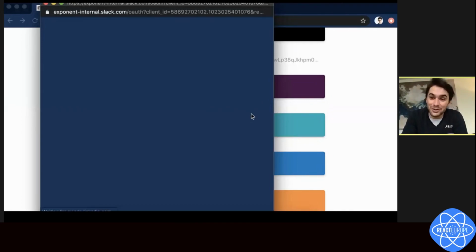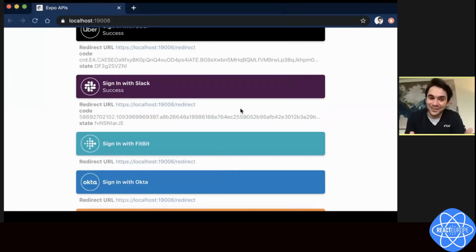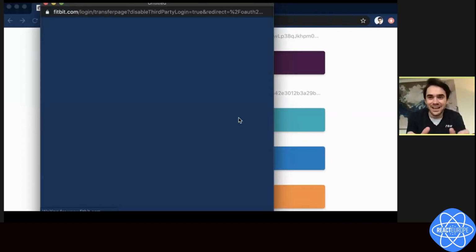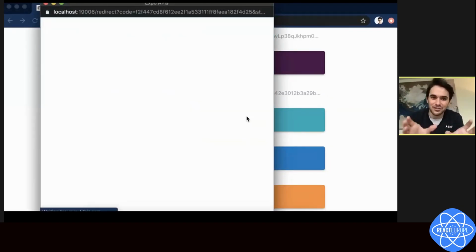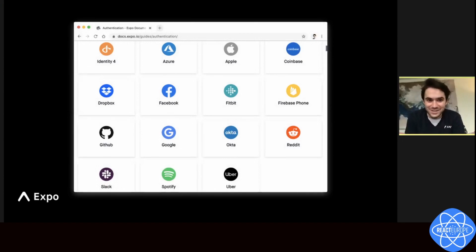But something that I found was even more important than just having a really nice API was having everything really well documented and having a bunch of guides built out for everything. So if you go to the Expo docs, I've got guides for every single one of these providers and how you would integrate it into your universal application. So it's very easy. You can copy and paste and you get API references for how all these providers work. And it's super nice to use.